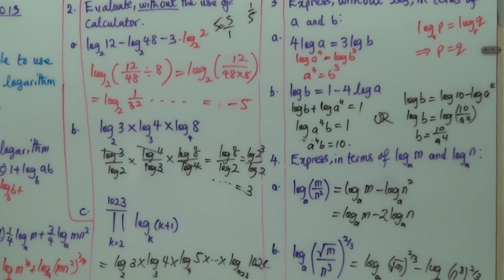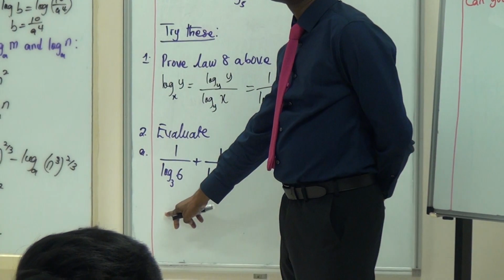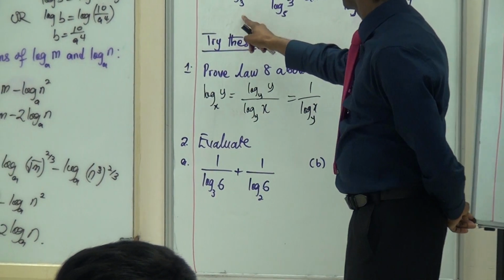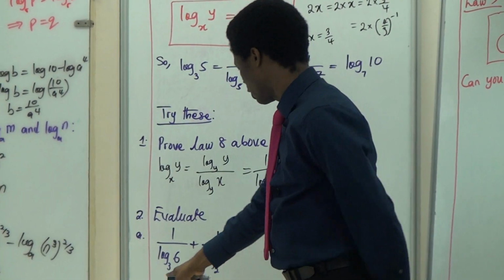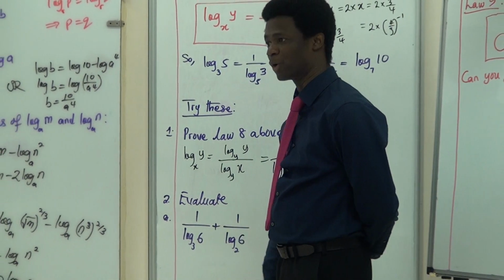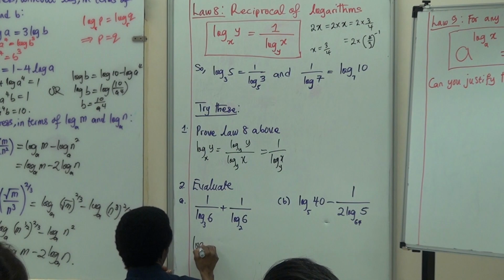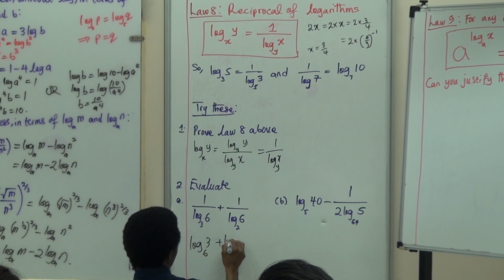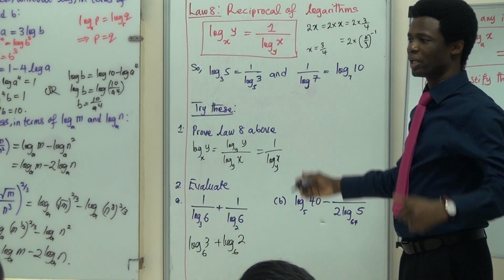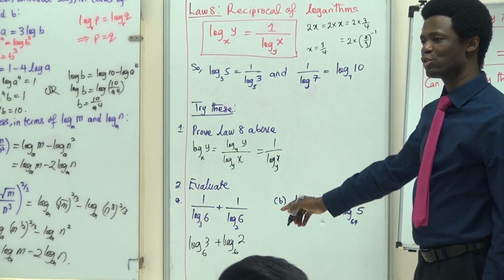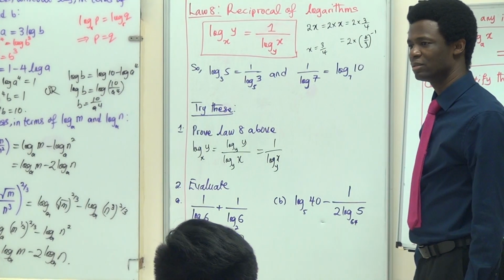So what will be the first part here? Log what? I've written examples. So when you flip, you just change the positions. So if I want to flip this, because it looks like reciprocal, right? So what would this be? Log 3 to base 6. And this would be log 2 to base 6. What are you looking at? Multiplication. Yes. And that gives you what? 1. Yes.